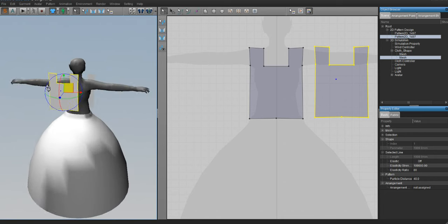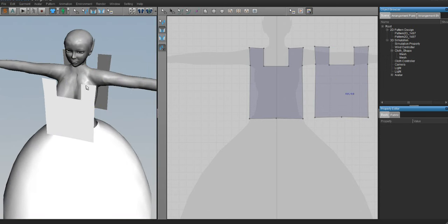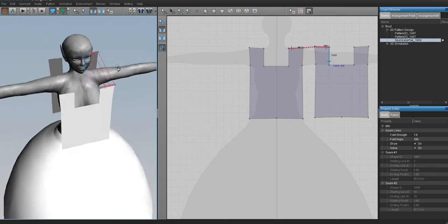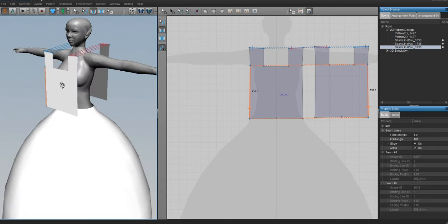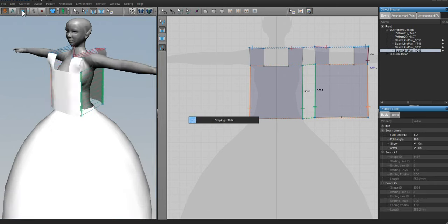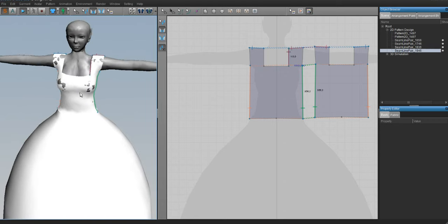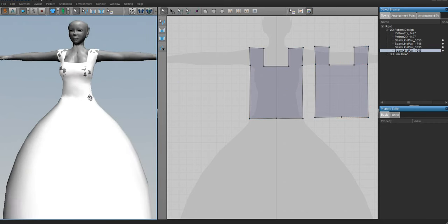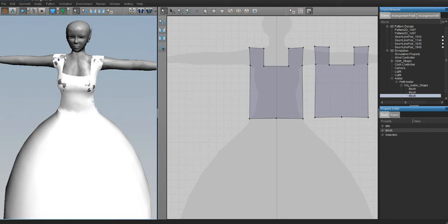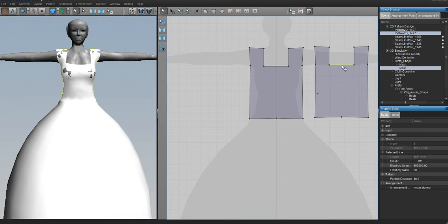And remember, Marvelous Designer is just here for the original prototyping. You're going to do more of your detail work and so on in other programs. So I'm just going to sew this together. Press play, and it's going to give me this. Now, my thing is a little jacked up right now, and that's because of my particle distance. I'm trying to make it low impact.